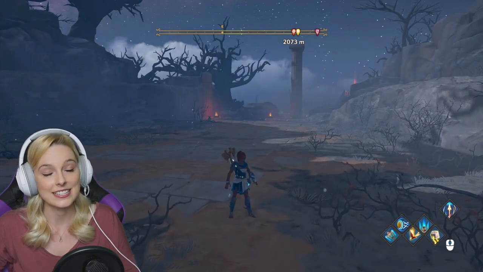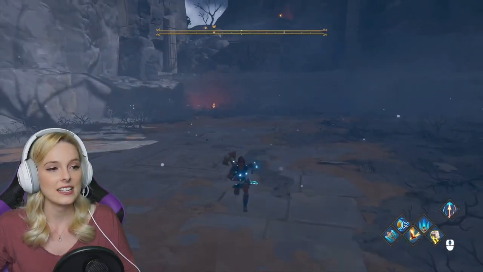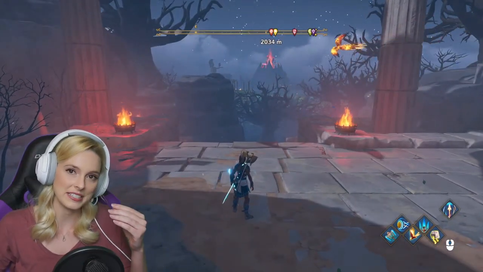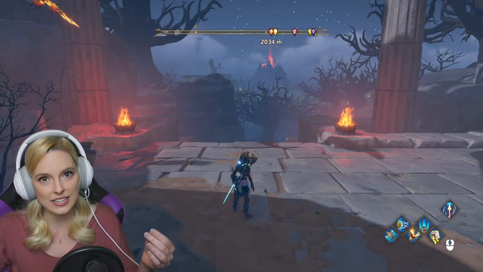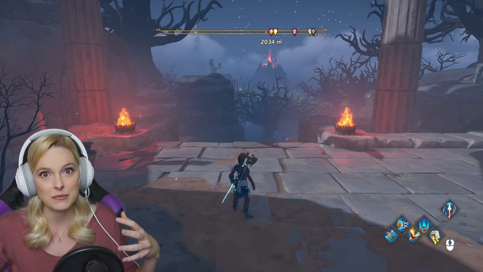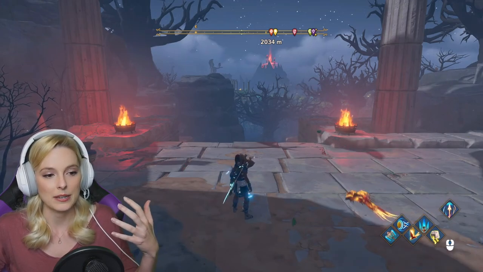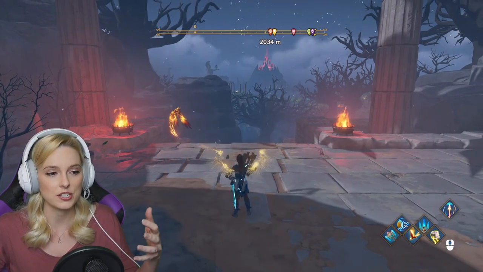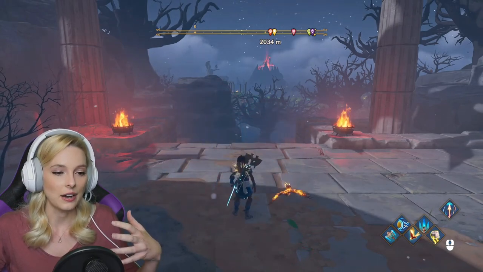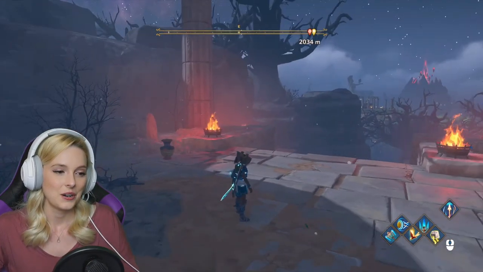We did it. I did not think we were going to. That was a challenge. Let me collect myself. I feel like once you learn the fight, it's not that hard, but because her health is so high and I'm not that leveled up, or upgraded is really the more proper word, my weapons aren't as upgraded, so they're not doing as much damage. It just takes a really long fight. And so outlasting her was really what ended up happening there.